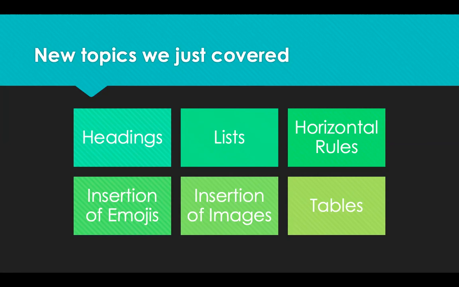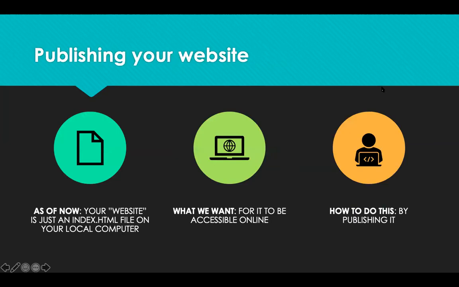However, though our coding is done, there is one last step to get our site up and running. And this is publishing our websites. We still need to publish it. As of right now, your website is just an index.html file on your local computer. And what we want is for these to be accessible online. And how to do this is by publishing it.